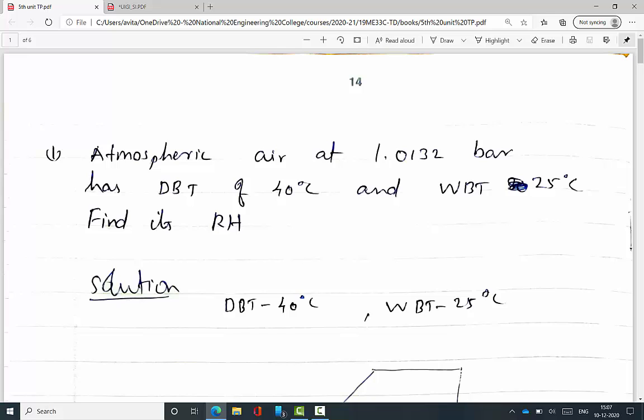Another example: if you locate a point on the x-axis or y-axis, you need only one value, and the other value is 0. If you locate a point on the x-axis, you need the x value and the y value is 0. Similarly, for a point on the y-axis, y has a certain value and x is 0, like 0 comma 4 or 4 comma 0. At that instant we need only one data. But to locate a point in the space region, we need two data. It is mandatory. Therefore, in that problem they are giving two data: one is dry bulb temperature, another is wet bulb temperature. What is the relative humidity at that particular point? That is the question.